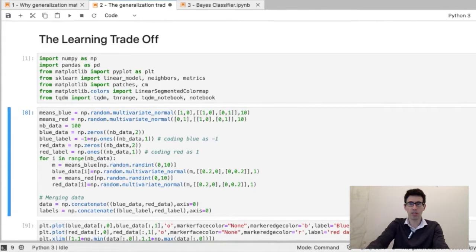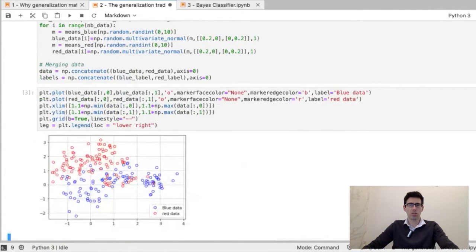And I'm going to generate the same data set that I played with last time, which is based on essentially Gaussian distributions to create a distribution of points that have some overlap. So I will not go over it again, but essentially this is what it looks like. So we have two blobs of points, the red points and the blue points that have some partial overlap. And the goal here is to understand whether we can generalize or not.